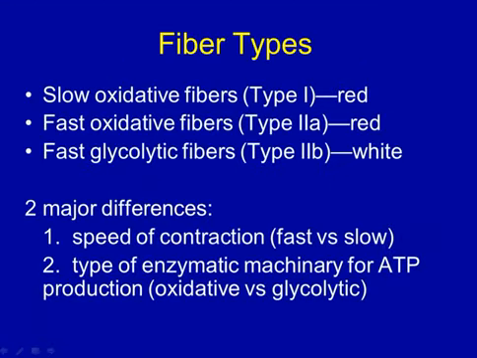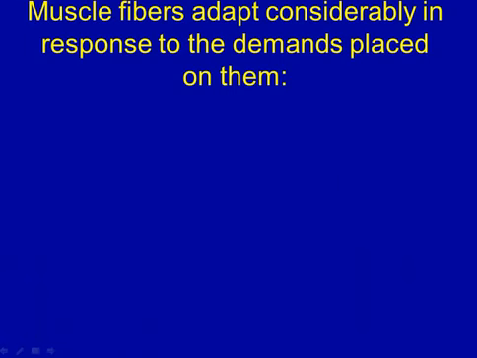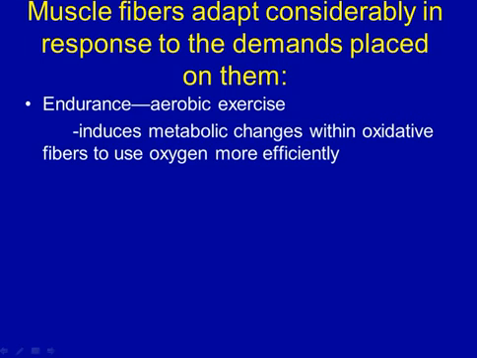The fast glycolytic fibers can become more oxidative. They add the myoglobin, they add the mitochondria. And so you can actually change your skills. You may not be the best marathon runner if you weren't born genetically predisposed to it, but you can get a marathon in you. All right, so one thing you do is endurance. So aerobic exercise. Aerobics telling you you're requiring what? Oxygen. So you're building more red fibers.